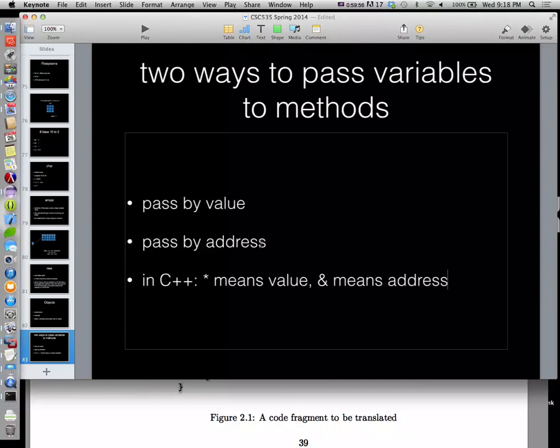Now, if I give you the address of my house, and you go and flame my house up, when I come home, is my house going to be on fire? Yeah. Well, there's only one of those. You went to the real house. That wasn't like a toy house I gave you. It was the real deal. That's the difference between value and address.